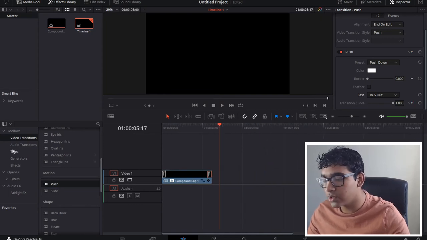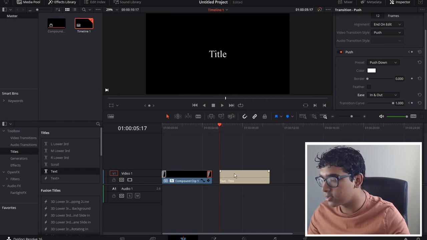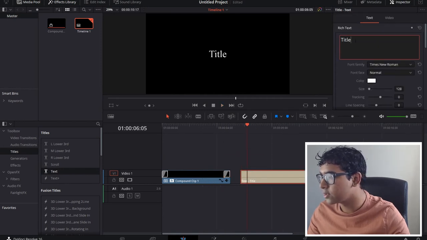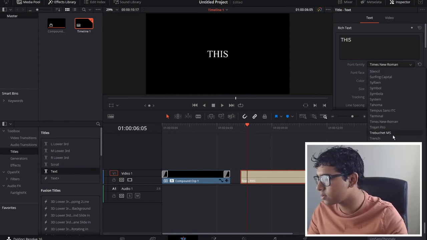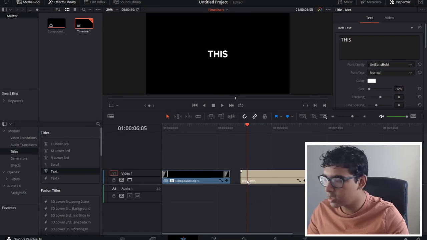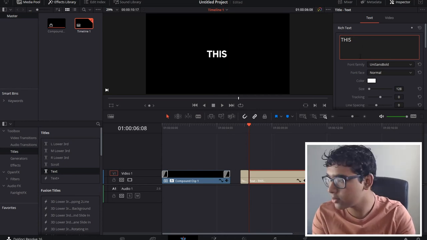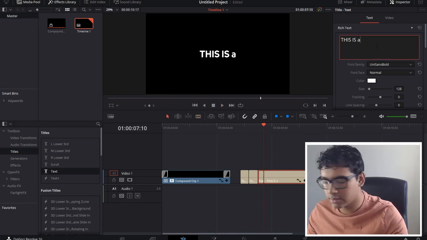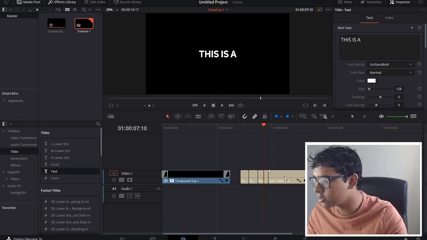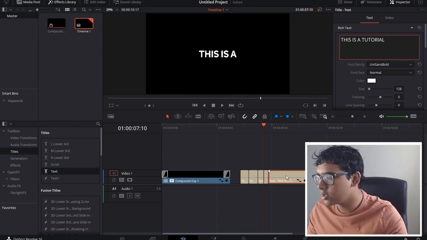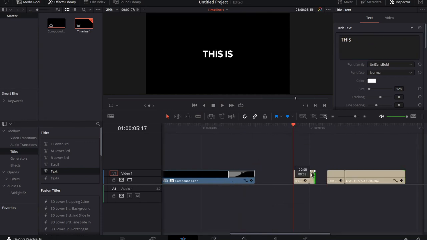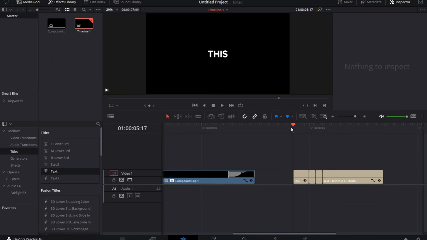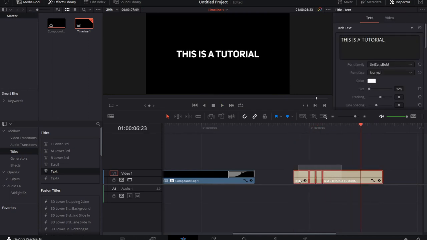And now you can also do a thing with text where if you drag in a title and then let's say this, there we go, and then you can press B for blade tool and cut the clip. There we go. So this is, what is going on with my caps lock? This is our tutorial. There we go. And actually you would say is and are pretty quickly, so I'm going to make them shorter than the rest. There we go. And then you could do the same thing.